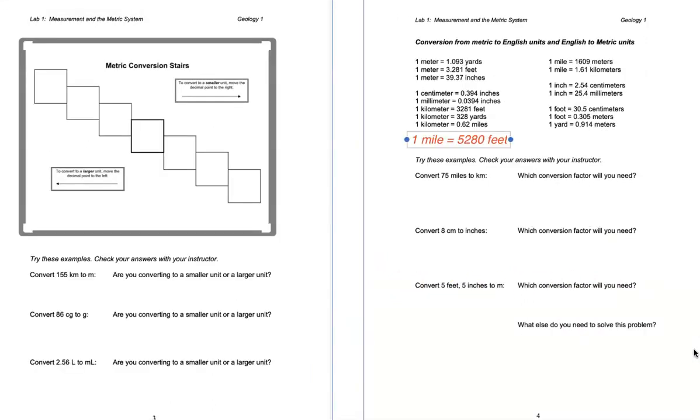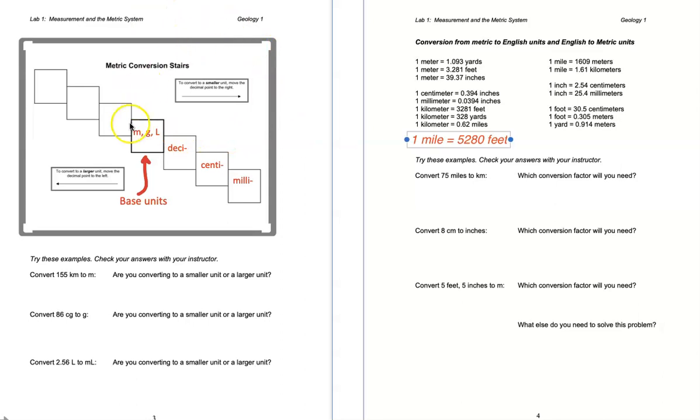On the next page is a helpful guide to understand how to go from one prefix to another in the metric system. In the center of this staircase, you put your base unit, and so that could be meters, which is length, I just mentioned. G is for grams, which is mass, and L is for liters, which is volume. As you go down the stairs, you might use deci, centi, or milli as prefixes to these base units. So you can have a decigram, or a centiliter, or a millimeter.